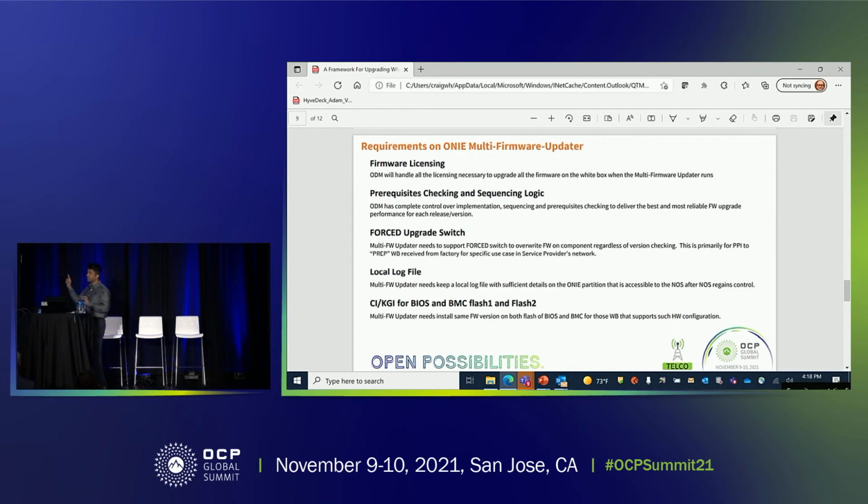Now, there is going to be a submission on this metadata file from our partners. I'm going to talk about that in a later slide, but basically DriveNets and UFI-Space, Delta, and Acton, they're all jointly coming together to make a submission on the metadata file. I think that's coming up later in the year, maybe in the December timeframe. They're still putting the final touches on it. Okay, so that's number 2 here.